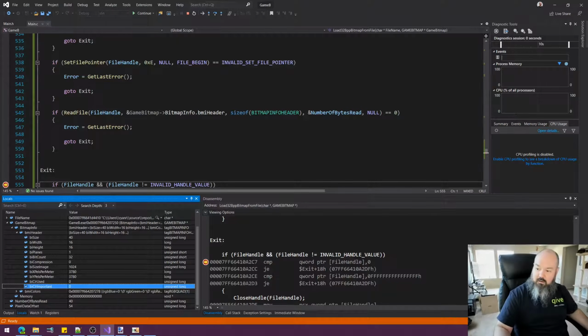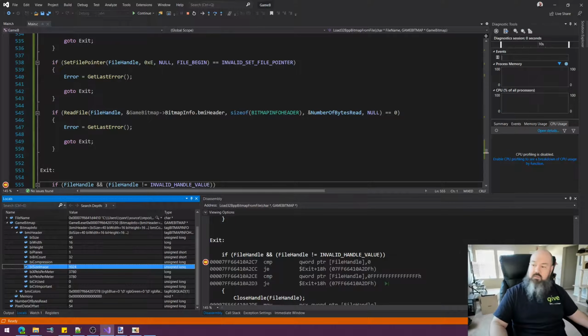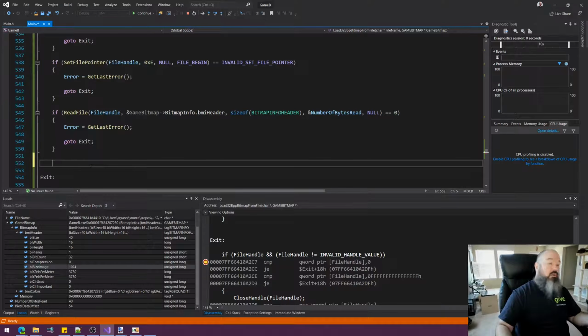So we just read our bitmap info header, and then finally, 0x22 bytes into the file. Inside the bitmap info header, we should have the exact length of the pixel data, which we do, that BI size image right there. So what we're going to do at this point is allocate some memory, because we can't just pull 1024 bytes of memory out of thin air.